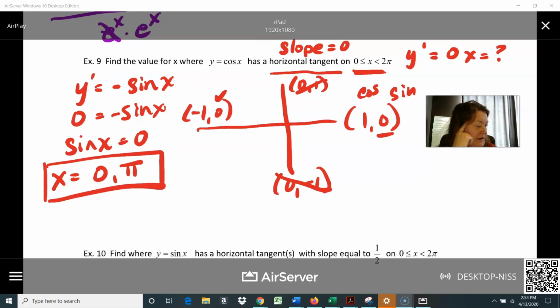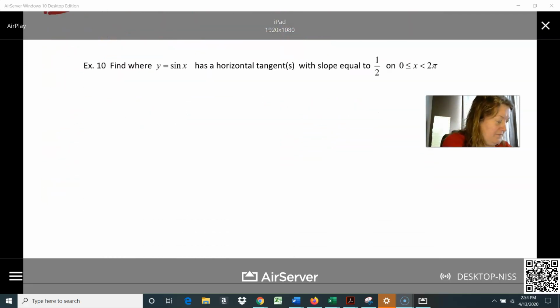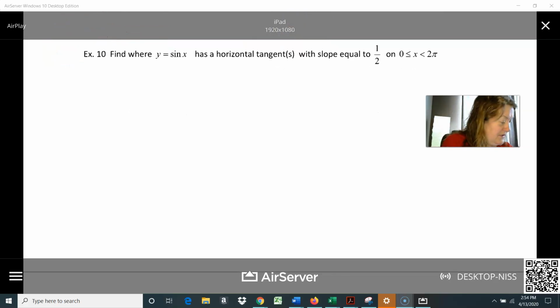Okay. All right, and then let's do one more like that, and then I think we are done. So let's take a look at this one. It says using y equals sine of x, horizontal tangent, okay, has a horizontal tangent with a slope... Okay, now those two things do not go together, people. Somebody made a mistake somewhere here, and I am not claiming this one. Okay, it can't have a horizontal slope and have a slope equal to 1/2. Okay, so it's got to just have a tangent line that has a slope of 1/2.